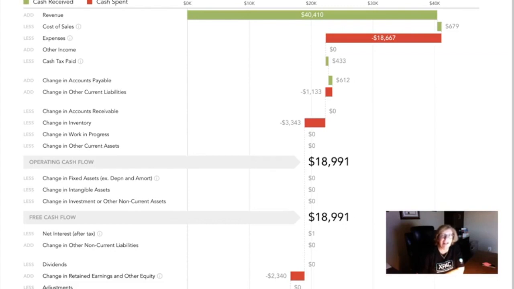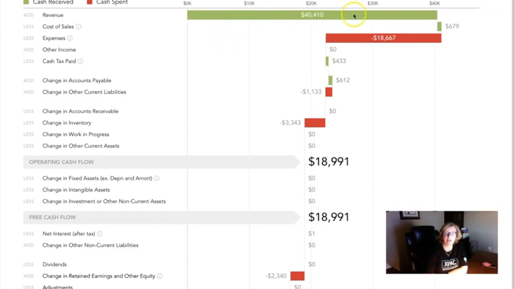I am often asked why a bank balance does not equal the profit in the business after the month is done. So I wanted to take a moment to go through a little bit of a flow of how cash flow works and why it's different than profit. This is a chart that we utilize in one of our tools that gives feedback to our clients on how things are going in a more graphical way.